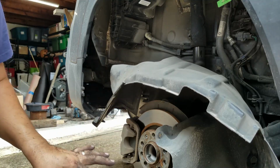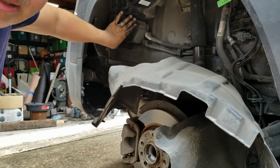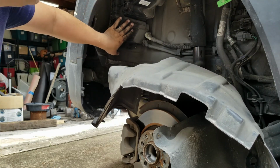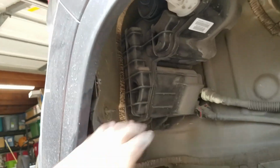Well, I can leave it like this. We really don't have to remove this tab. Now we have access to the canister. I thought it was on this side, but it's on this side towards the rear. Okay, so we're in the fender well area. Towards the rear, this is the canister.